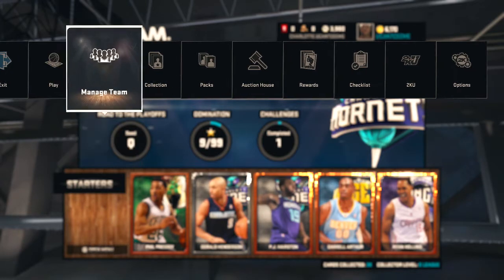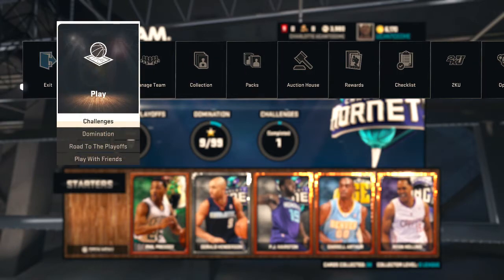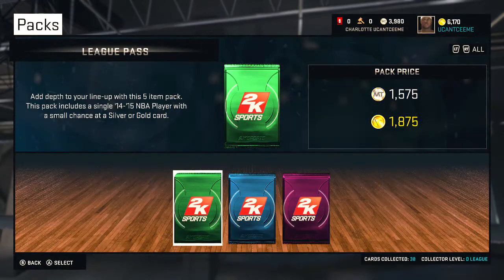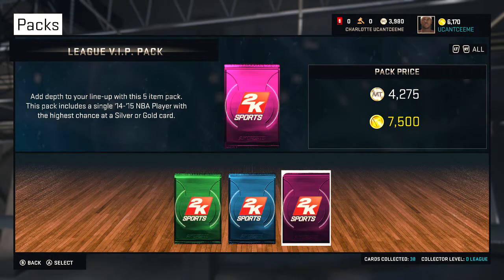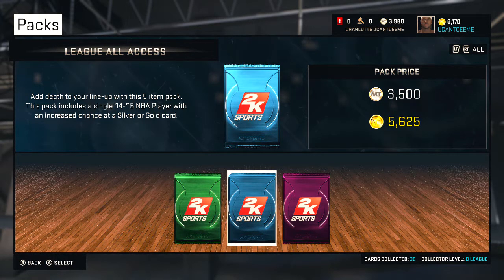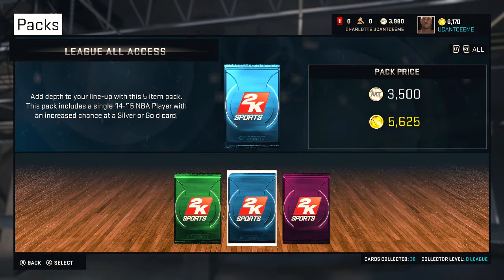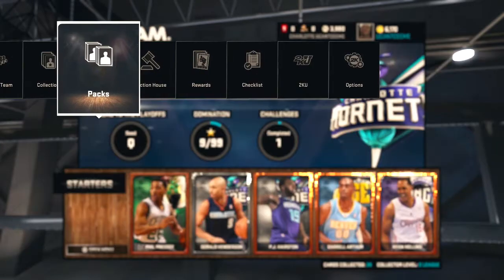I'm going to keep it short. And in a second, what I'm going to do is play my next domination game, which is the 76ers, and I'll let y'all see who I get. After playing this game, hopefully I have enough money that I can buy the gold pack, the third pack of the tier, the VIP pack. I can get the all access right now, but I want the VIP, so I should be able to do that after this game. So just stick with me, ride with me.